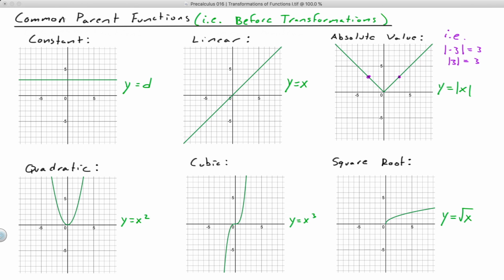Keeping these in mind and having the collection of all of these images with all of these equations in your memory bank is going to be what's going to allow us to get from a new equation to the final graph based on transformations, rather than just plotting points, a lot more efficiently. And so what does all this mean anyways? What does it mean to be a transformation of a function?